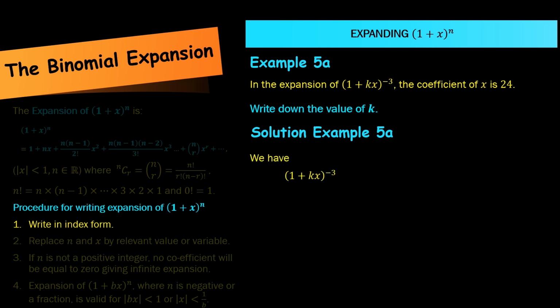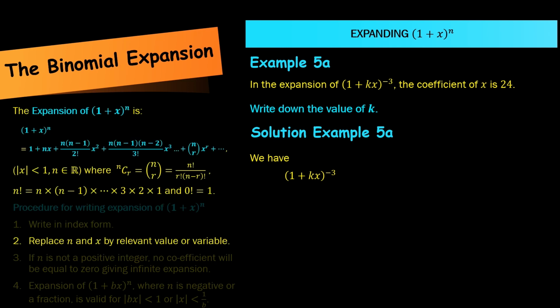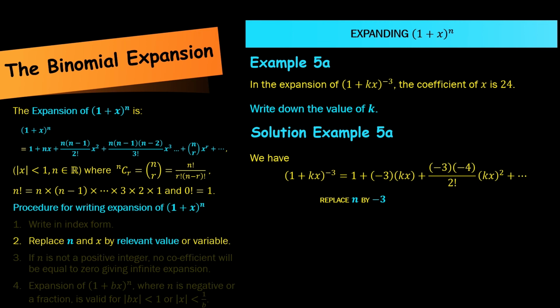We can now expand by using our formula. We're going to begin by replacing n by minus 3, since n equals minus 3. And so we're going to replace that here and here. We're also going to replace x by kx, since we're raising 1 plus kx to the power minus 3. So we replace that here and here.